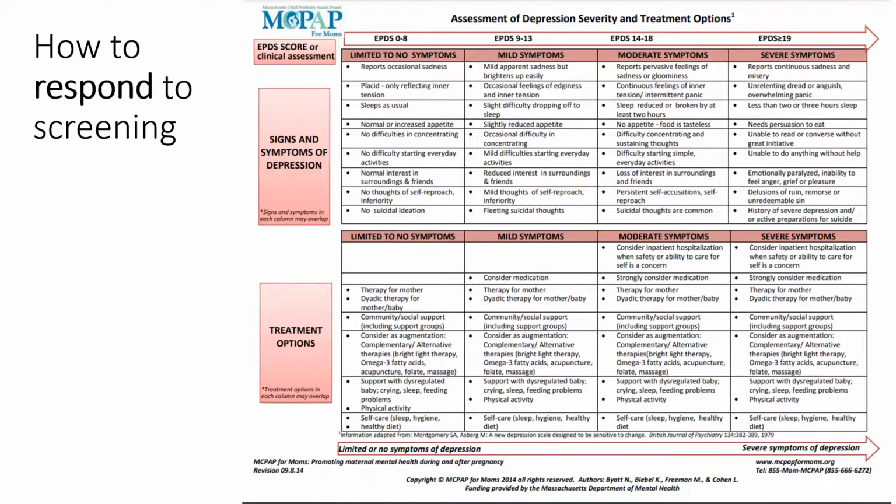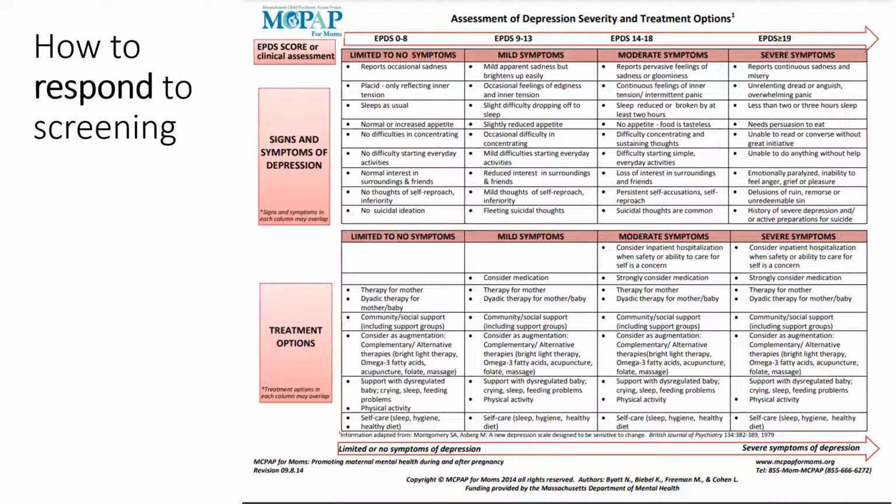Okay, so I'm going to skip through these last ones just to make sure that we have time for questions. But essentially, you can reference this table. This is a good way to categorize mild, moderate, and severe with some corresponding recommendations for treatment. A thing that I would highlight about this is that it's really important to ask each patient, hey, your depression scale score is this, I'm worried about it. Here are some different treatment options. What sounds good to you?